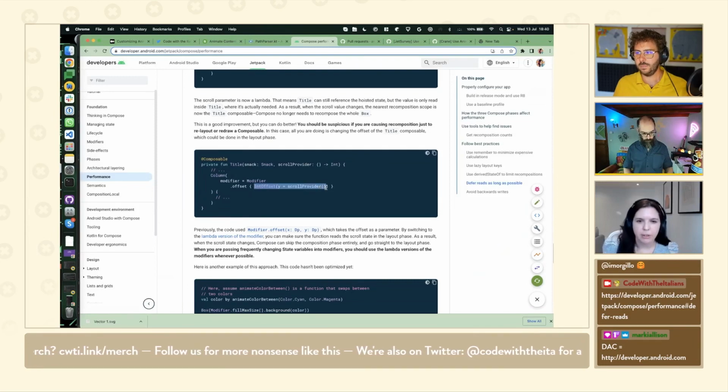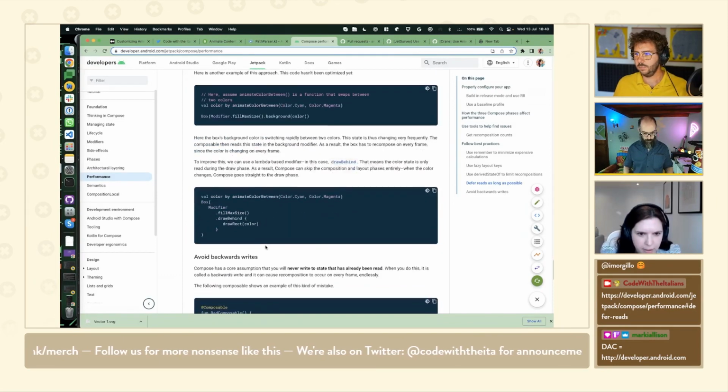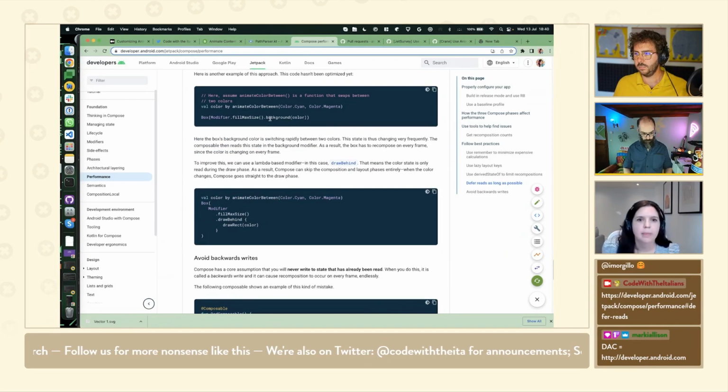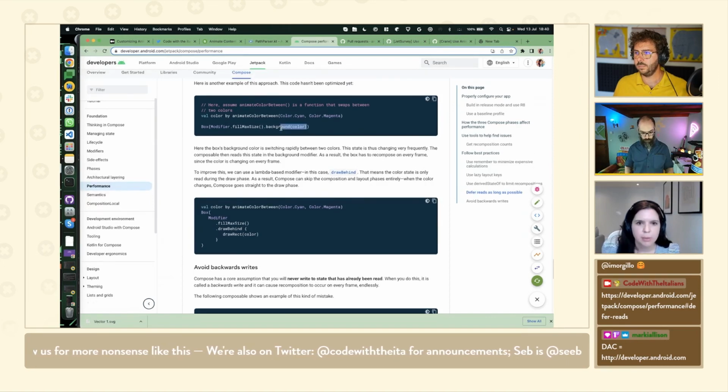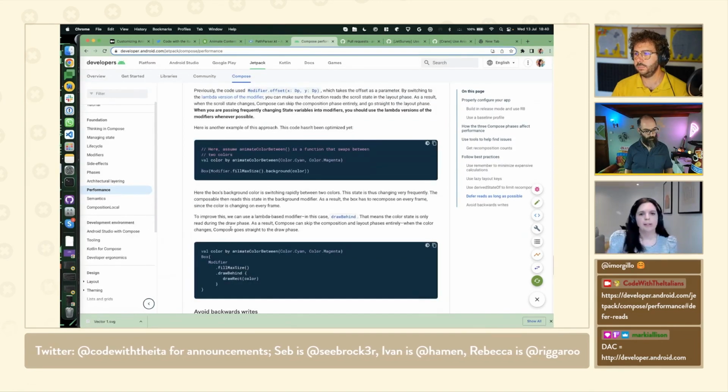So it doesn't have to recompose all the time. Here's an example of color: animating a background color between two colors. A more performant way is to pass it with this draw behind method, because this one will only use it in the draw phase. There's a couple of these examples specifically for modifiers.